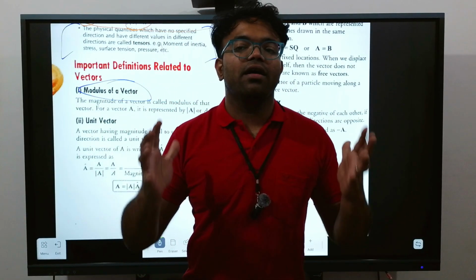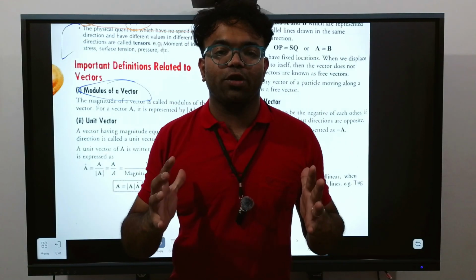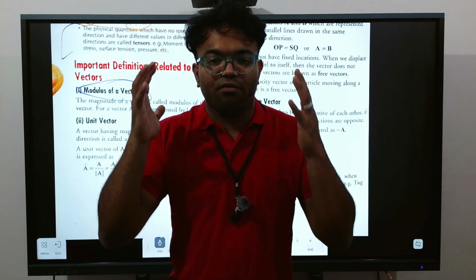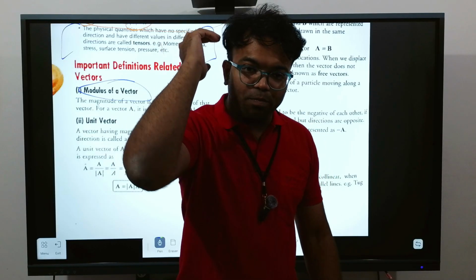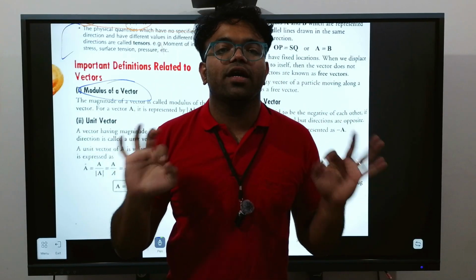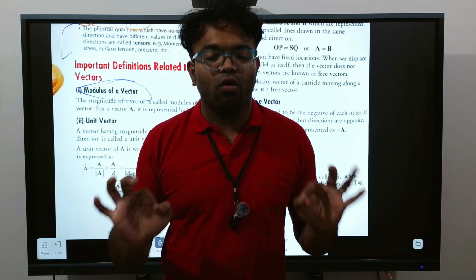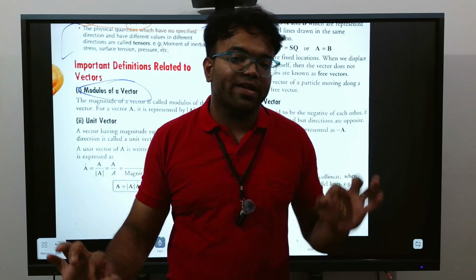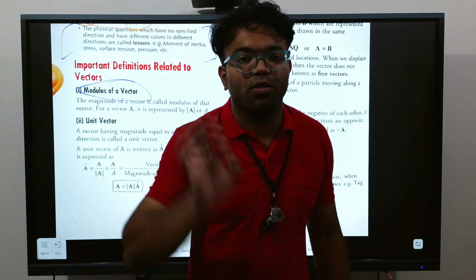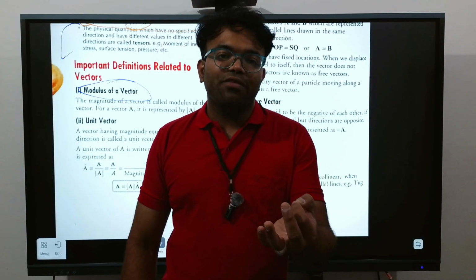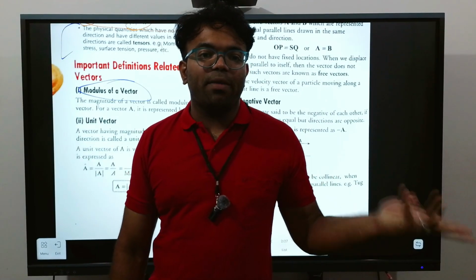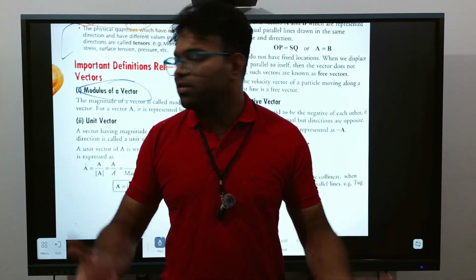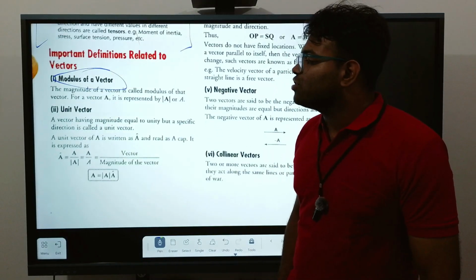It only has a unit magnitude. You know what that one unit is? Unit is 1. If you have a magnitude of 1 and your job is to just point towards the direction, you are called a unit vector. Why are you called a unit vector? Because if I write a unit vector next to a magnitude, I get an actual vector. If the magnitude is 1 and I multiply it by 10, it will become 10 units. So basically a unit vector's job is to represent the direction of a vector.